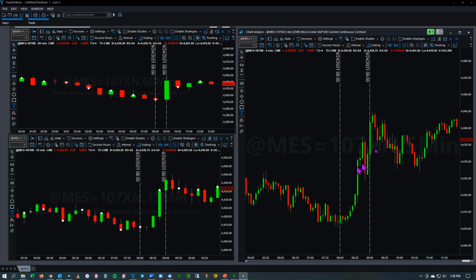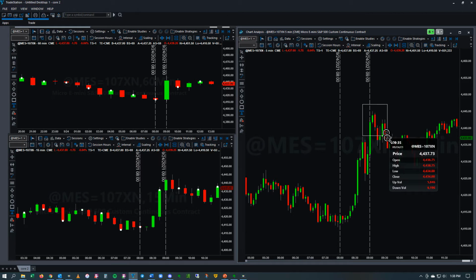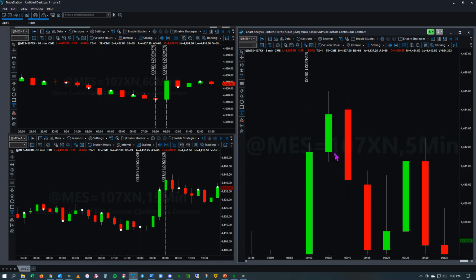So that being said, let's talk a little bit about what a candle tells us. And I'm just going to zoom in right here. If I look at this candle right here, I know that price opened here and then went higher. It's a green candle and it closed here. Sometime during the 5 minutes of the creation of this candle, price went up, found some supply, and then came back down to the close. Also, sometime during this candle creation, price went down, found some demand, and then ultimately came back up and closed higher.